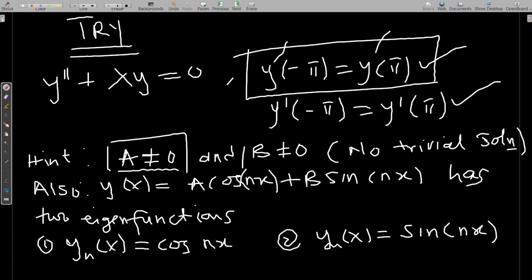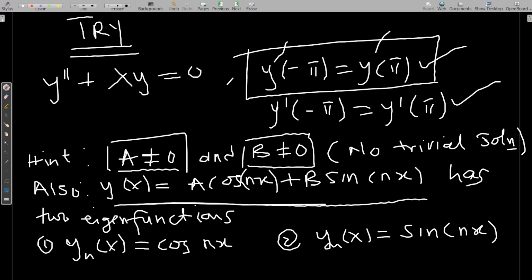The other case will also give you an equation in terms of the constant b. So if you equate both constants to be 0, then it means you have the trivial solution. But in any case, you still have sine to be equal to something. That is for case 1. And also, this is the general solution you get. And I've written the eigenvalues here, the n squared. These ones will be your eigenfunctions.